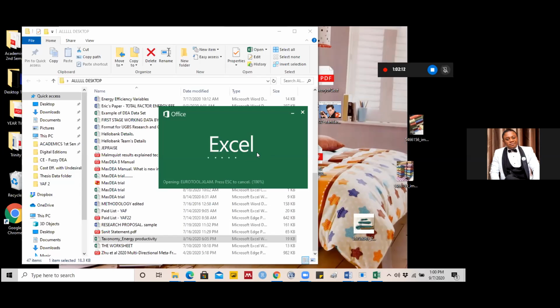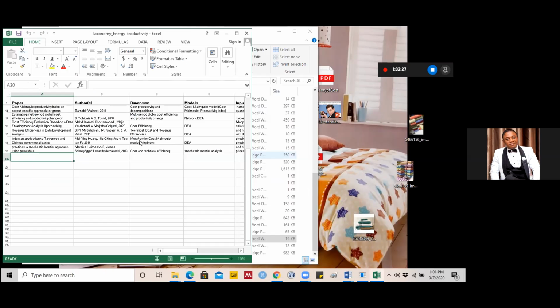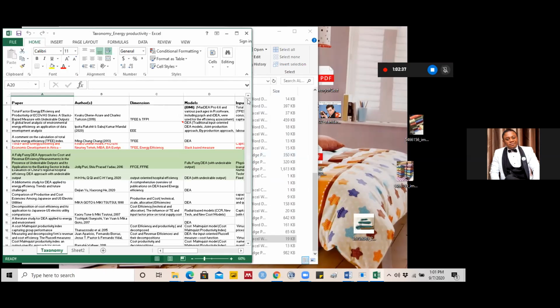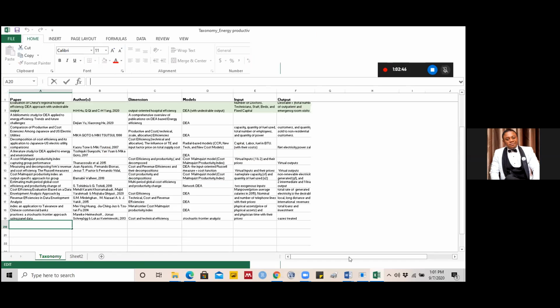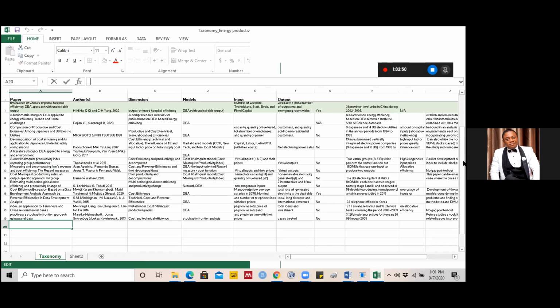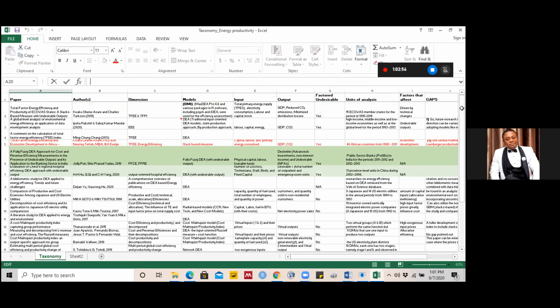Okay, so basically, when we talk about a taxonomy, with the little that I know, it gives you a summary of each paper that you read. Like Doc said, we're going to have to review at least 100 papers. And so initially, he taught me that when you start from day one, every paper that you read in relation to your topic, you have to get down the details of it so that later you can always refer to it. So an example is what I have here. I couldn't get my updated one from my Dropbox, but this is an example.